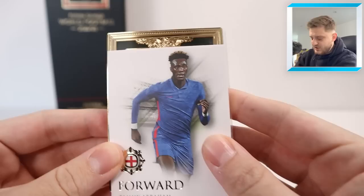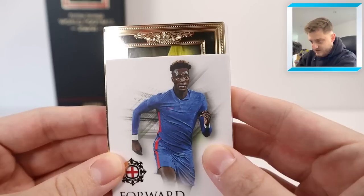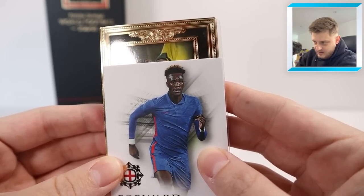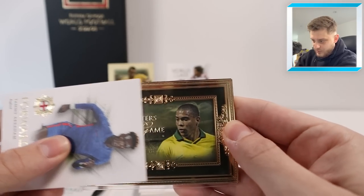I mean, look how cool that looks already. What's it going to be? What is that? That looks very Brazilian to me. That looks very Brazilian to me. No way. Oh my God.